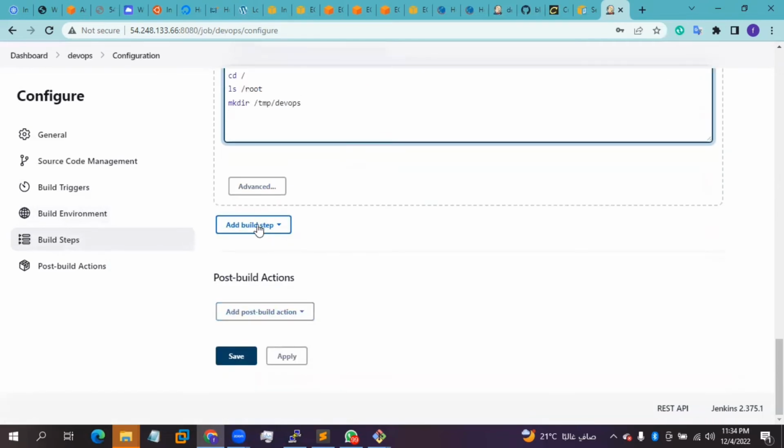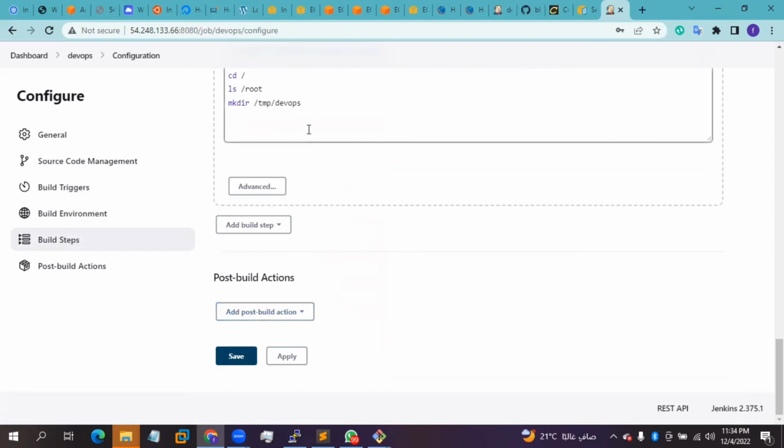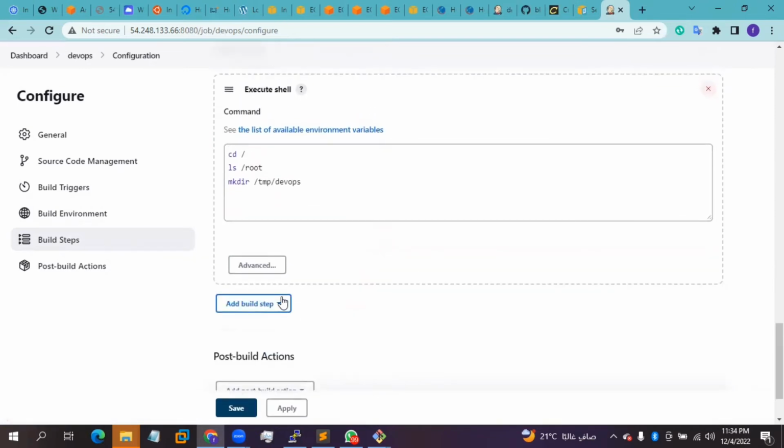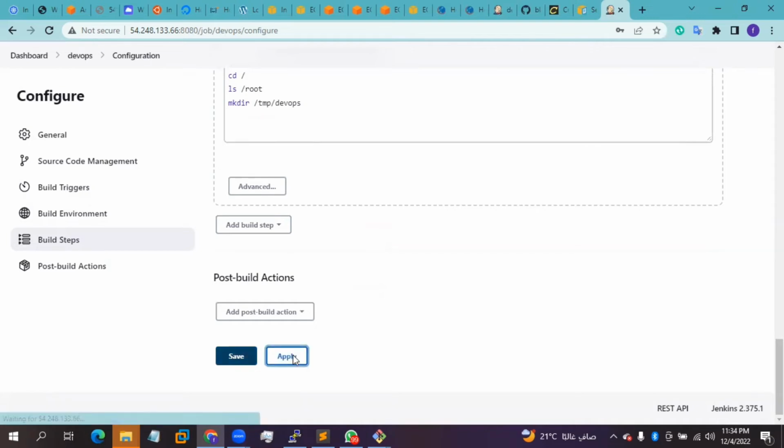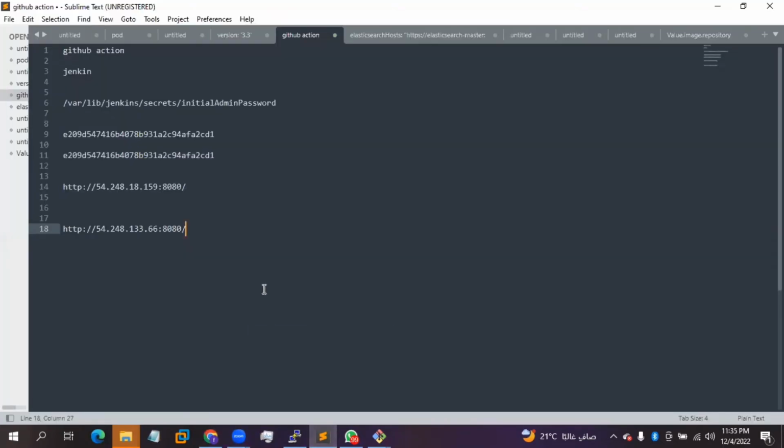Then we also have, you can have more than one build step, you know, but we are just going to be using one. Then post-build, you can still do the same thing, but we don't really need it. So we have email notification, depending on what you'll be needing. And also, if you have anything you want to do, there are plugins. Okay, this one is delete workspace. You have a lot of things you could do, and you can also extend it using plugins. Basically, what we want to do is to deploy. So let's just settle with this and then apply. Okay, then save. So now that we've saved, a simple thing that we can just do is, okay, before we do that, let me show us something.